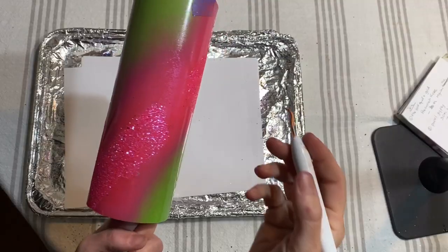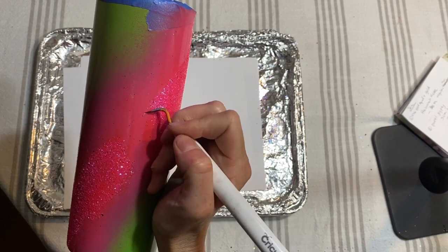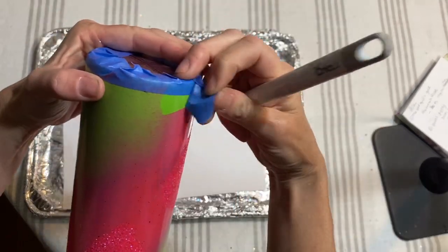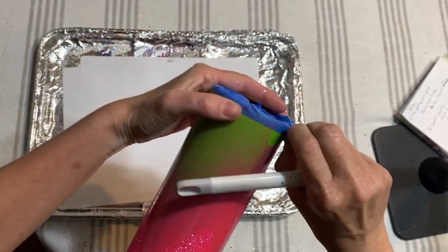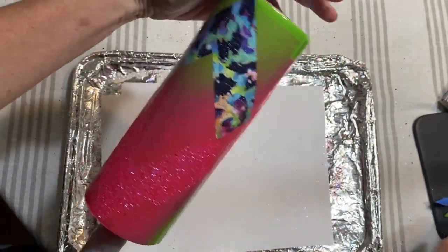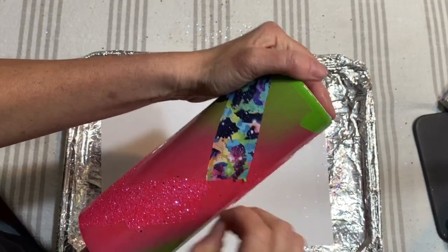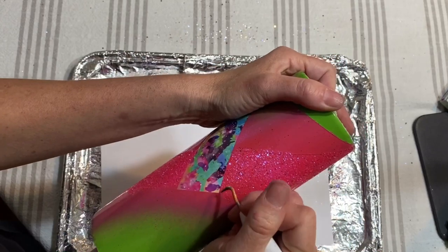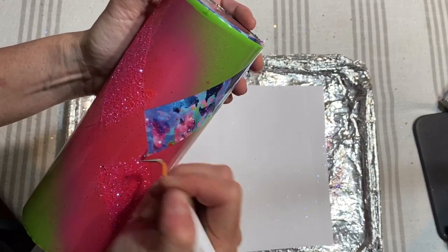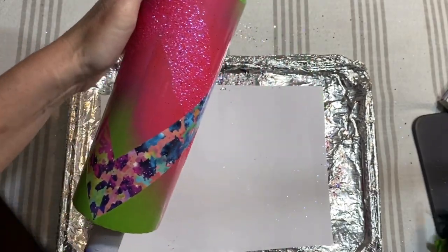I failed to show y'all that I actually am going to glitter the cup, but I use Peachy Olive Glitter's Cool Mom to glitter the cup and then I let it dry for about six to eight hours. Then I'm going to pull my next v-split and retape this so I don't get spray paint on the vinyl. I'm being really careful with my weeding tool because it's really easy to dig into the vinyl that's already laid on the cup, so just be really careful when using a weeding tool to pull up this vinyl template so you don't damage the vinyl laying underneath.